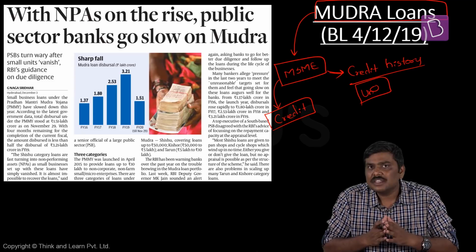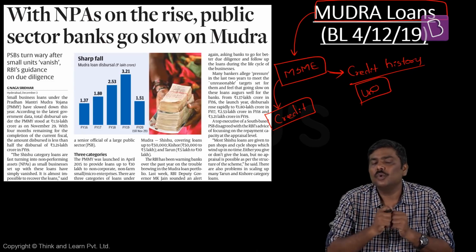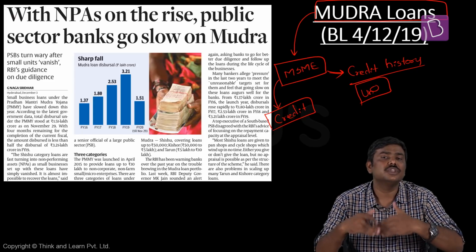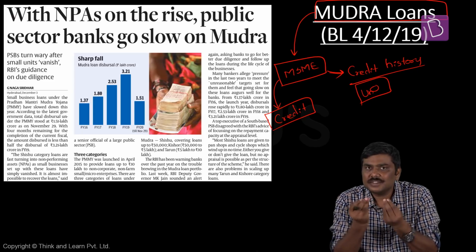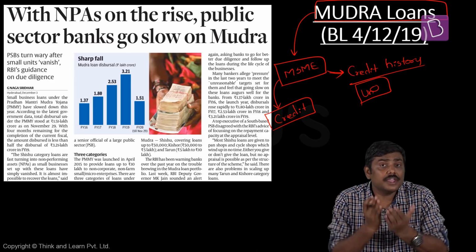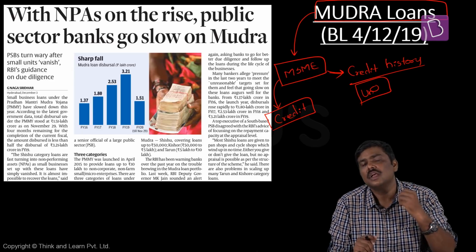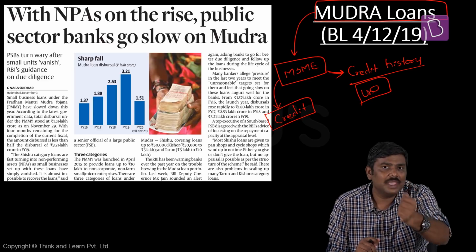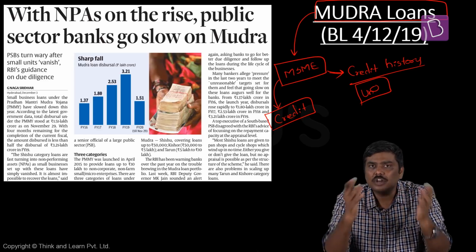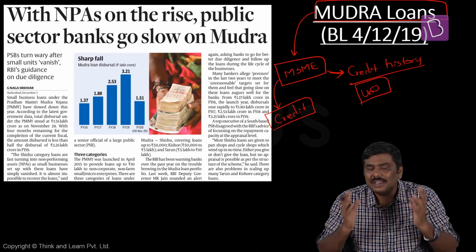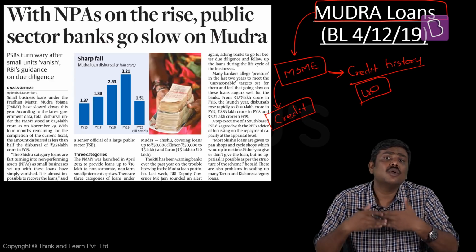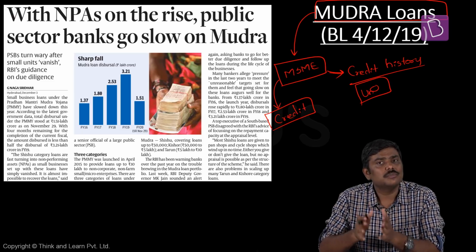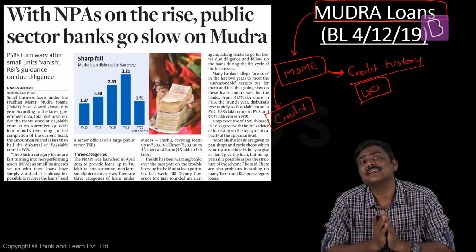Now, when these MSMEs approach a bank to get a loan, usually banks are hesitant to give loans to these companies. Why? For a simple reason: as a lender, I should know your credit history. I should know how much revenue you are generating, how much profit you are making, how much order books are there with you. But in case of MSMEs, usually these are not present. As a result, it becomes very difficult for the MSMEs to borrow from formal institutions such as the banking sector.